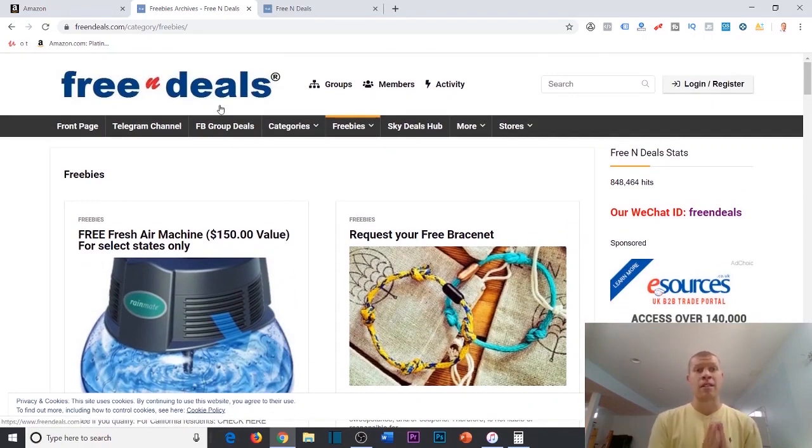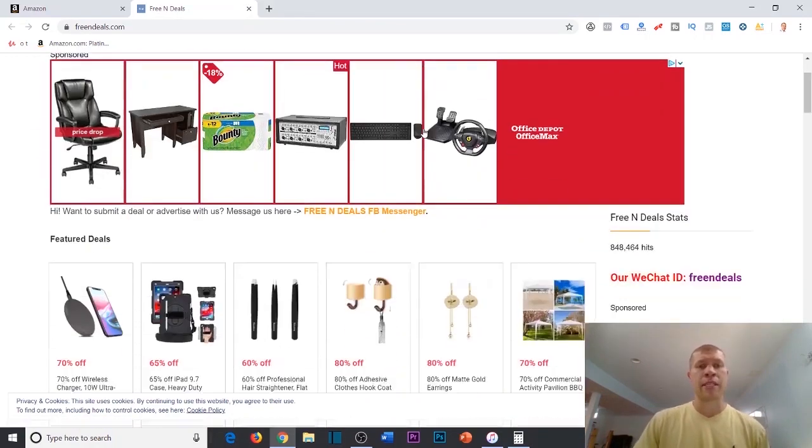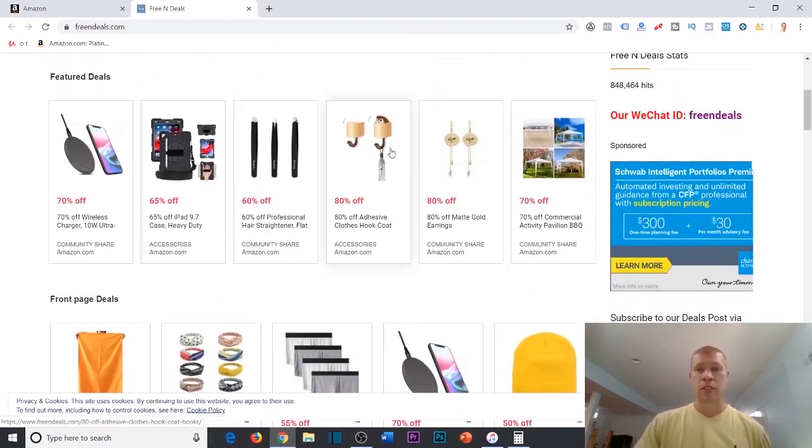Just like the website says, free and deals. So you can check the free and then you can check the deals. So we just checked the free. That's pretty self-explanatory. Anybody can get free products to their door and then flip them back online for 100% profit margin. So let's go through some of the deals here and I'll show you some opportunities for some good products.